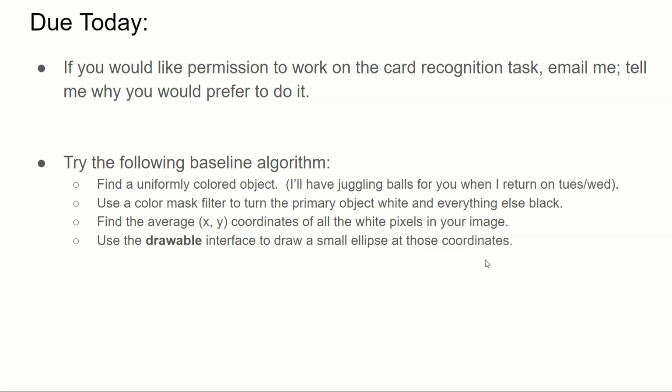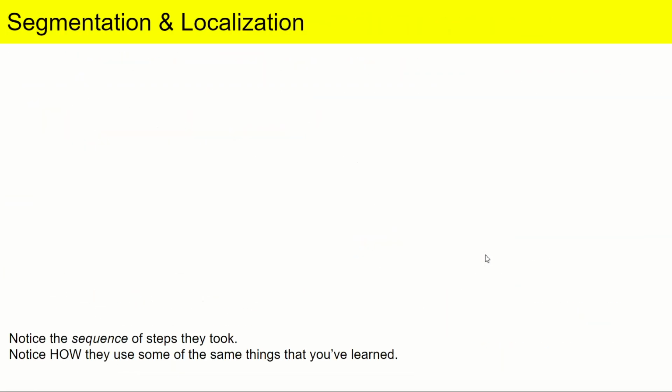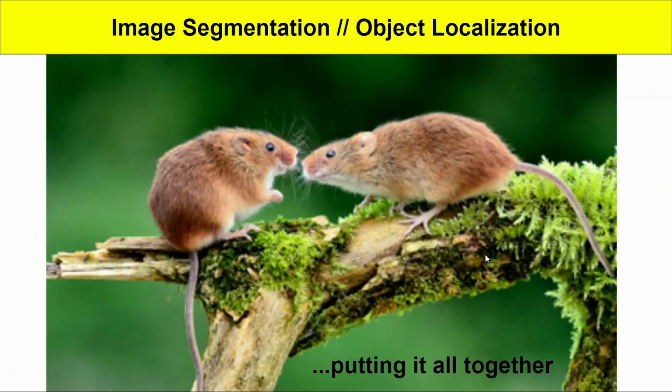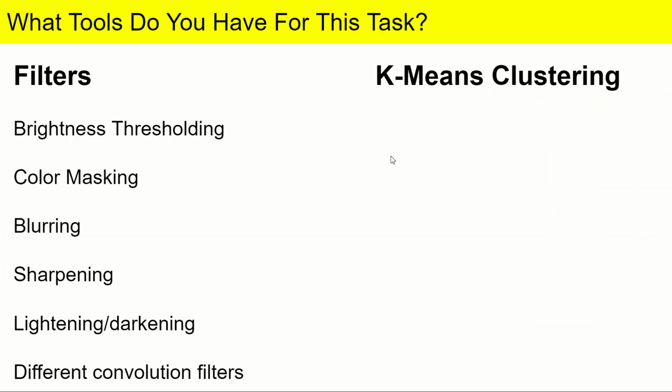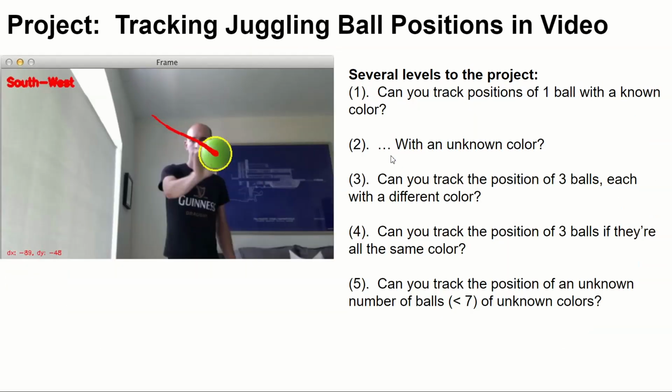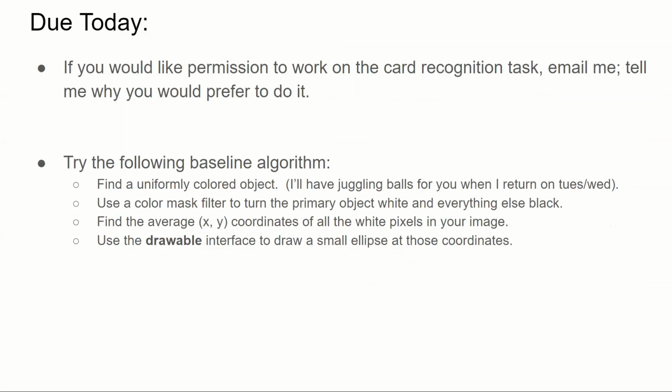And if you do it right, this actually should be probably level 1. This should do a tolerably good job of tracking the center of a single ball. And we'll talk more next time about how you could level up to these more advanced levels. So go ahead and check out the Schoology project. Good luck, everybody.